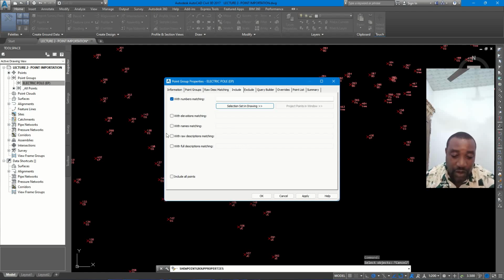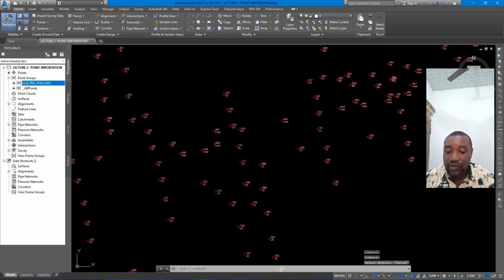But I want it to give me a raw name description matching. So if I have the name, I just enter that name which it represents inside the system, EP, and say apply. So it's extracting all the points for EP. So it has extracted anything that has EP inside this workspace.